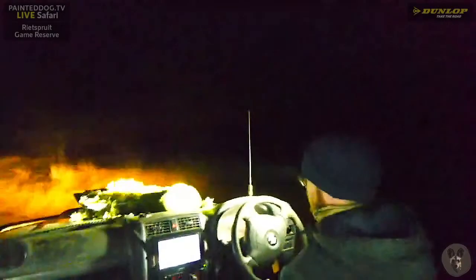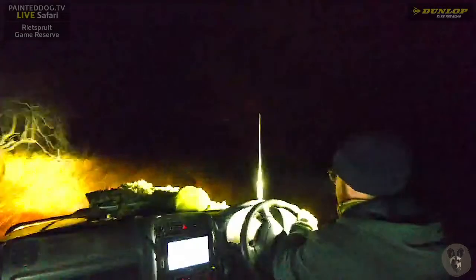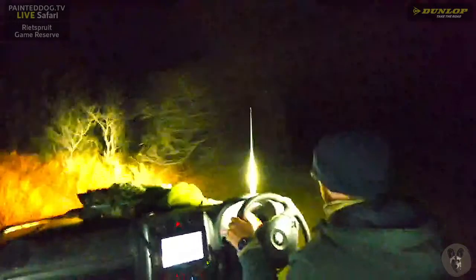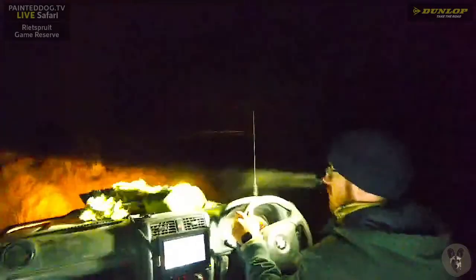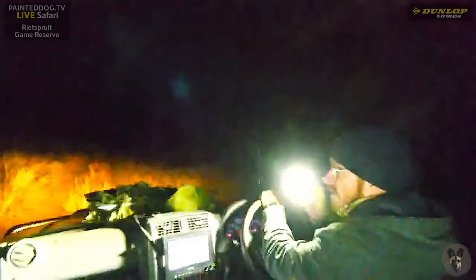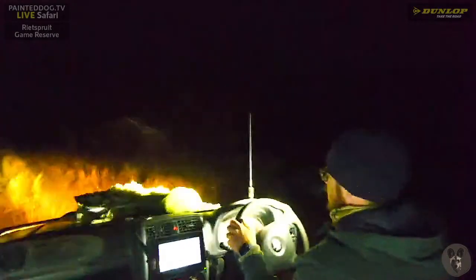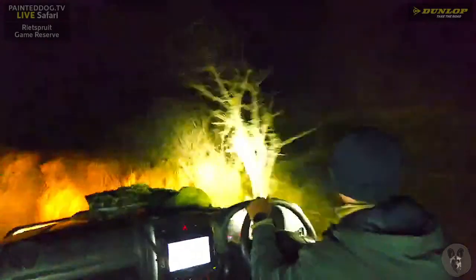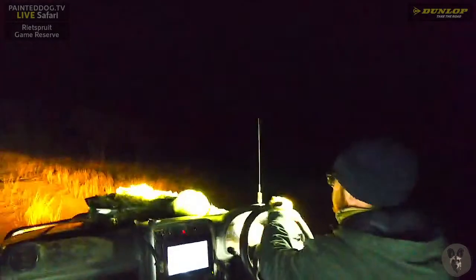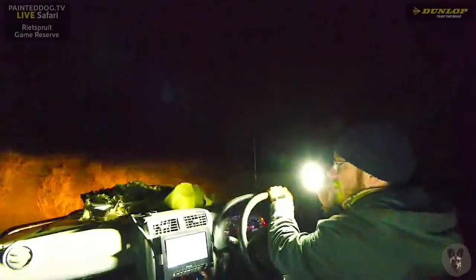One of the things with new reserves, when you move to them, like Victoria and I have just moved to the Rietspruit, you've got to learn where you can find animals. So knowing that the southern fence line as well as Hofpad is a good place for brown hyena, you might find me, and I'm sure Victoria, driving that road or that area at the end of drives to try and see a brown hyena. I haven't seen one for a long time. But as we get to know the property, it will get easier to find animals.